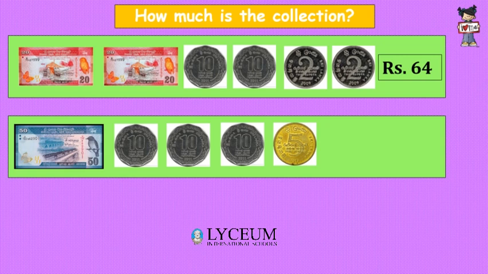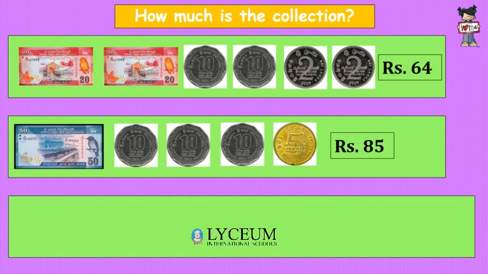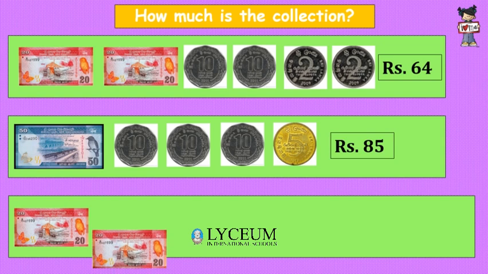Right? From 50, now you have 3 tens. Let's count in tens. 50 in your mind. Start counting. 60, 70, 80. Very good. Now 80 is there in your mind plus the 5 rupees. 85. Very good. Can you see how easy this is? Right. So it's 85 rupees. Ready for the next fun activity? There you go. Let's start.